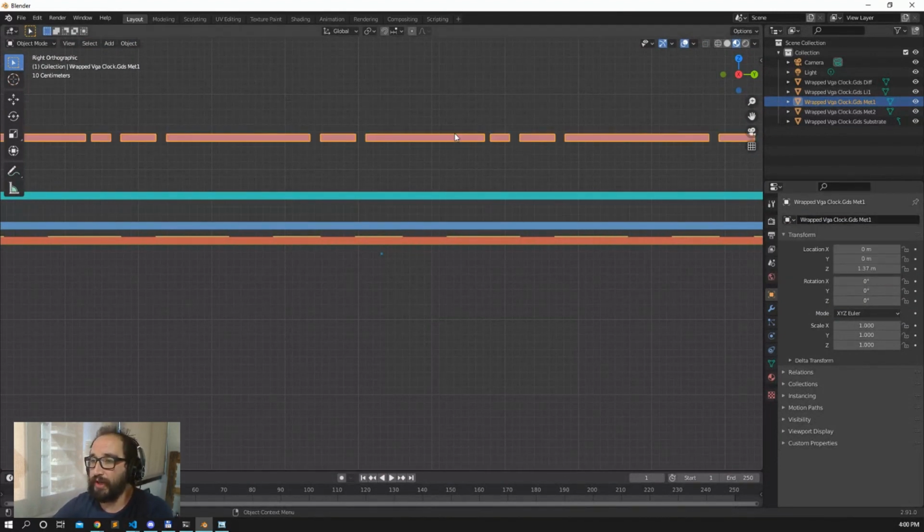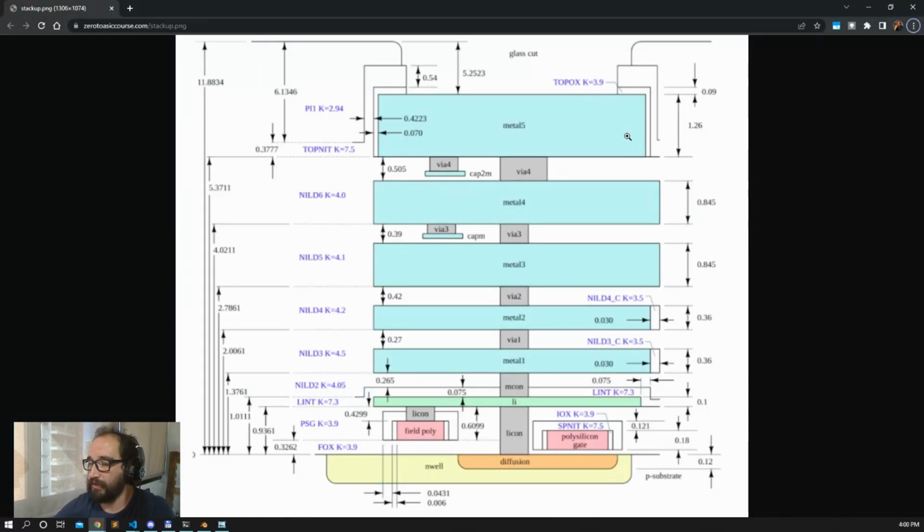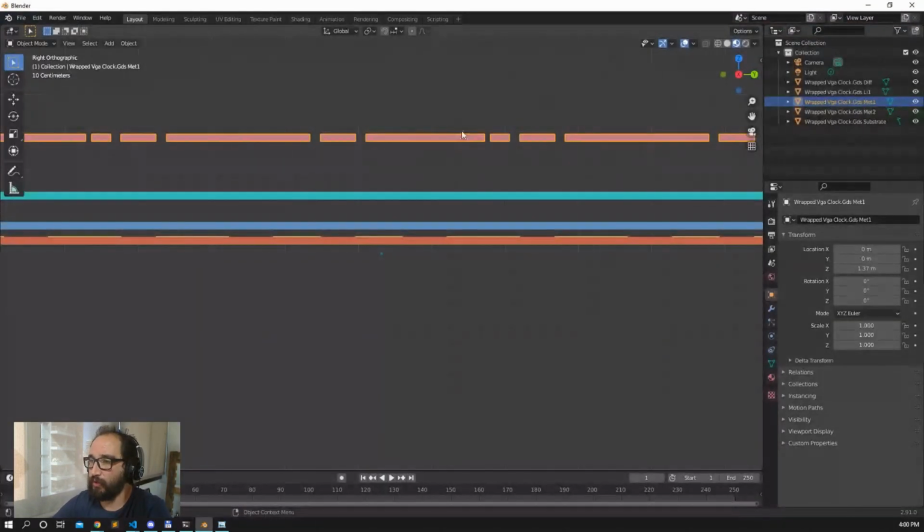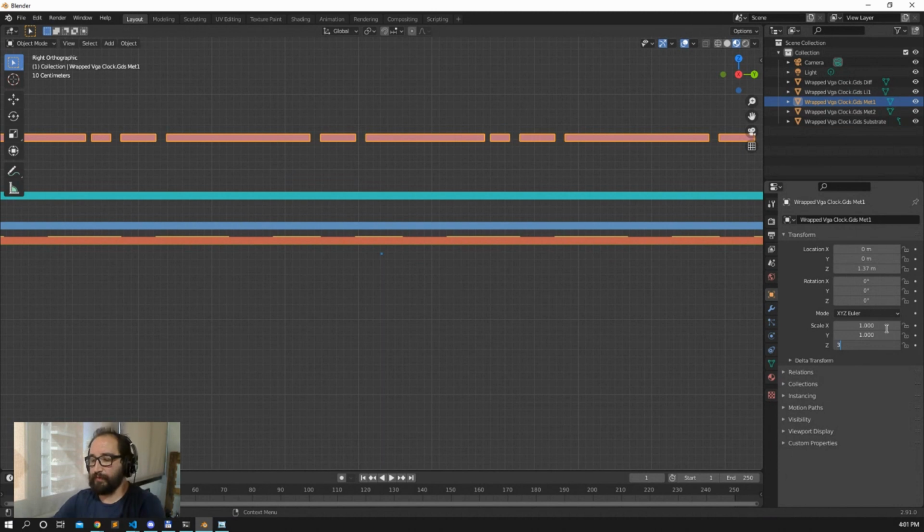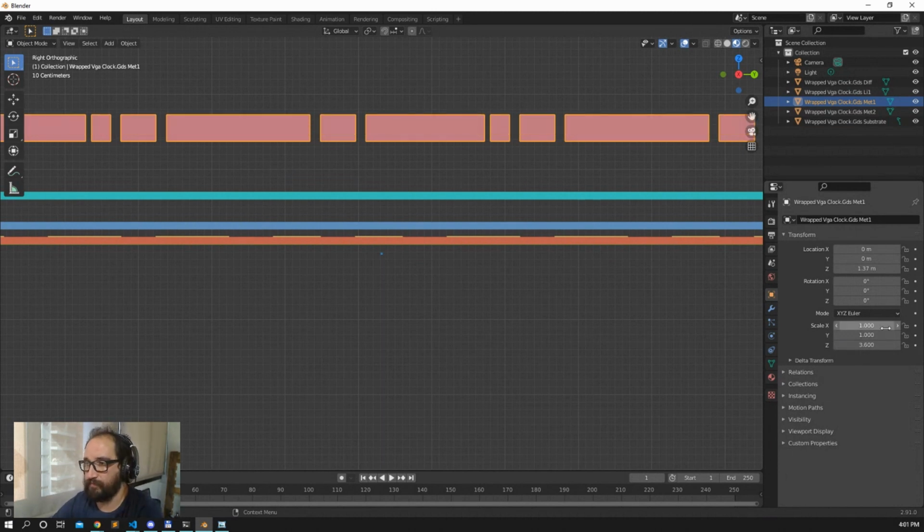And to do the height of the layer, right now all the layers are 0.1 microns because that's what we set it on the export on the script. But for example, the middle one is 0.36. So I can do that by scaling the layer 3.6 times what it had.